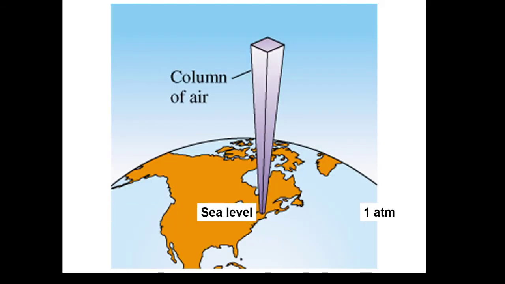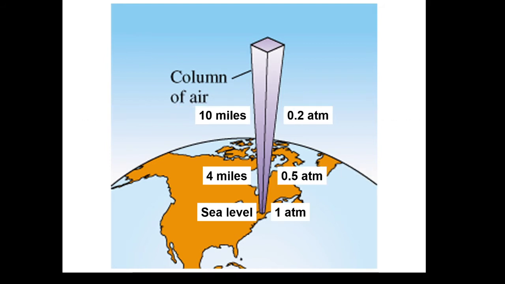So you can picture, essentially, the atmosphere coming down like a column of air. We're at sea level, we're at 1 atmosphere. And as we move further and further up, the pressure felt by said atmosphere is less. This is why when we fly, we have to have pressurized cabins. We adapted to our area, wherever we're living. People in Denver are going to be adapted to that higher altitude.